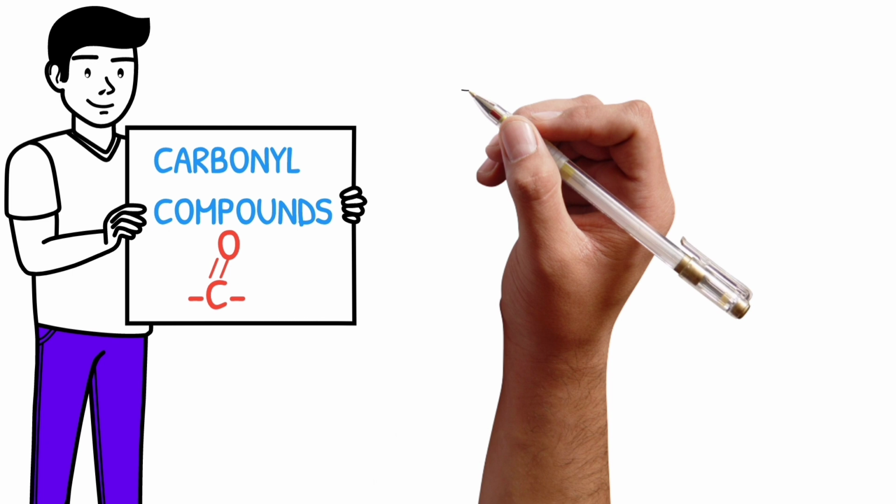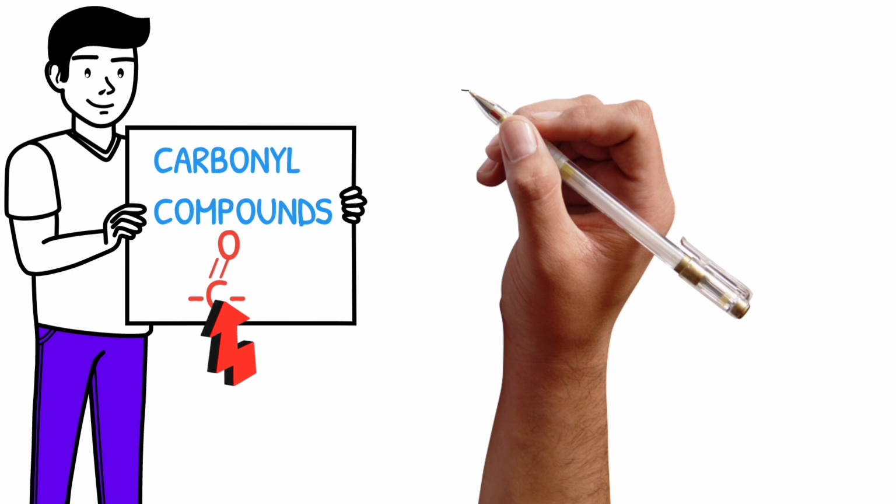The key to identifying the family of carbonyl compounds is identifying the structure, the carbon atom bonded to an oxygen atom. Like we can see, a carbon atom is bonded to an oxygen atom. This is where it tells us that we are dealing with carbonyl compounds. Whenever you see this group in any compound, just know that you're dealing with a carbonyl compound. There are so many carbonyl compounds.